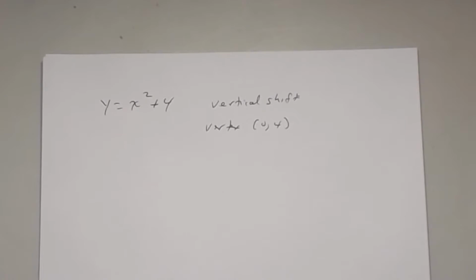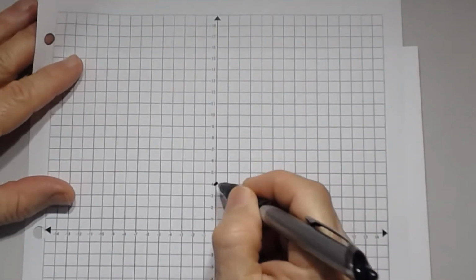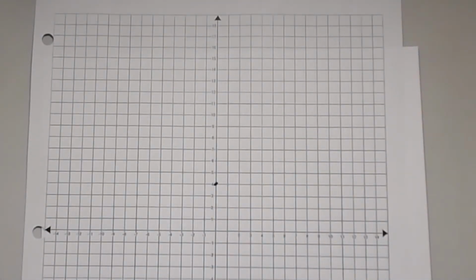Once you find the vertex, here's what you do. It's very simple. Watch what you do. I found the vertex. The vertex is 0, 4, right? You plot it. Here's the vertex. And all you do is find 2 points to the right, 2 points to the left, and use symmetry to help you. All these problems are symmetric about this axis of symmetry. You have no idea what an axis of symmetry is or how to find it? These are easy to find, though, but later on they become more complicated, and that's next semester, where there's a formula for that.